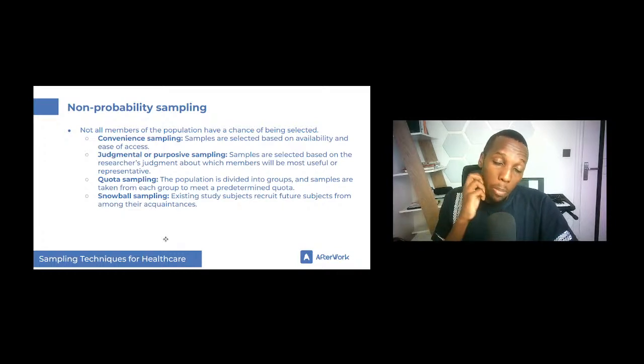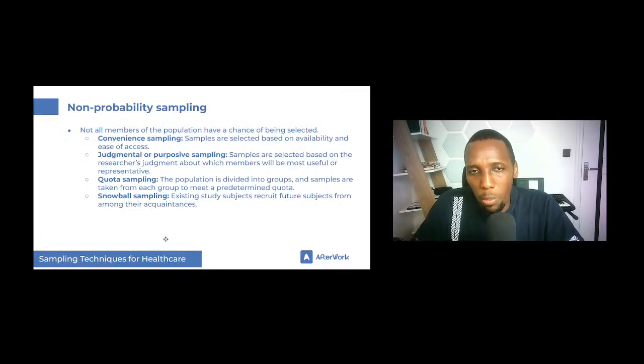There's judgmental or purposive sampling, where samples are selected based on the researcher's judgment about which members will be most useful or representative. For example, a researcher might want to study the factors that contribute to academic success among students, and they might purposively select a group of high achieving students with diverse backgrounds to gain insights into their experiences and strategies.